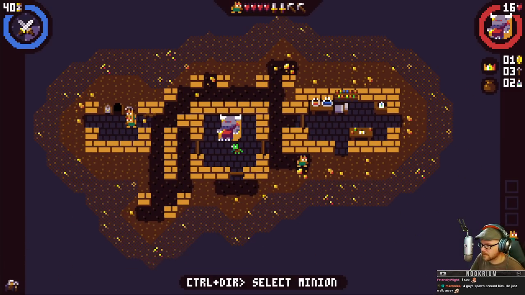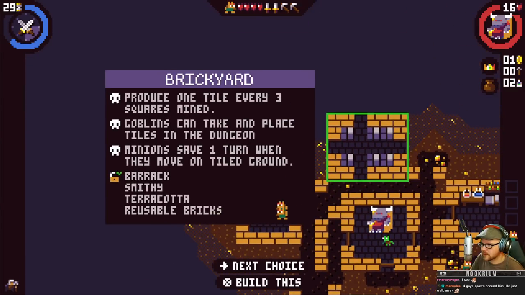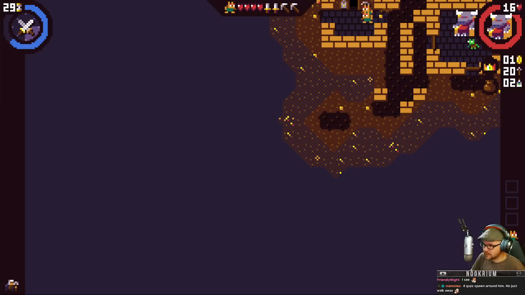Okay, Brickyard gives us the tiles, or the Graveyard adds a zombie. Zombie with an eye, whenever the Wraith raises the dead. Up to two zombies can be raised at the same time. Alright.